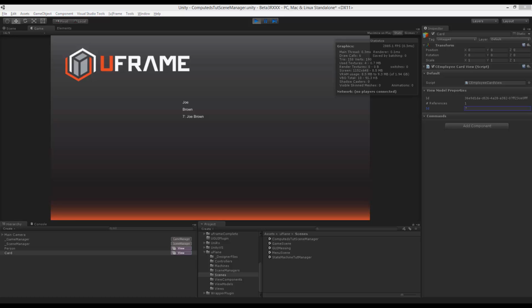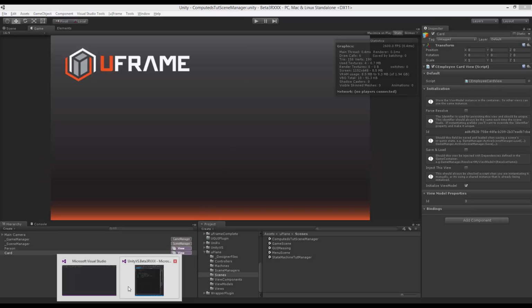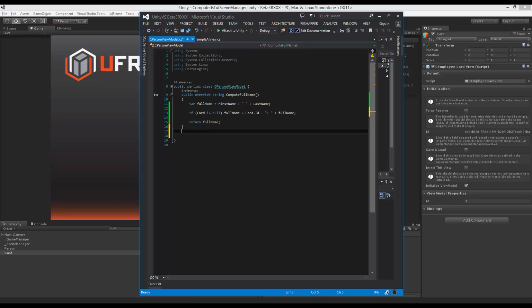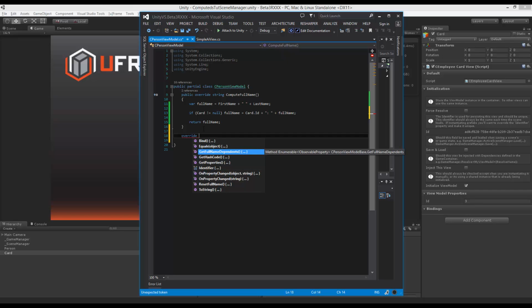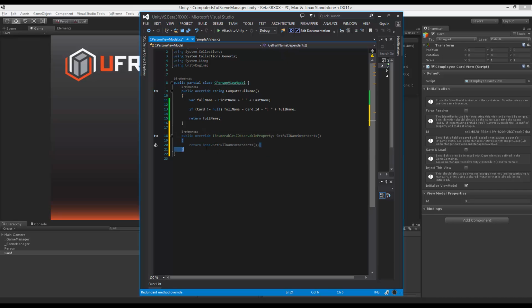If you really need to do some crazy things like multiple level dependency, you can still do it using the code itself. On your view model, once you define a computed property, you will get two methods. One of those is getDependence. In my case, it's getFullNameDependence because my computed property is named FullName. Here, I have my base invocation, which returns all the dependencies expressed in the diagram, but you can also add your own here. And of course, you're responsible for keeping track of those.